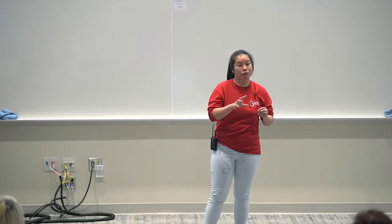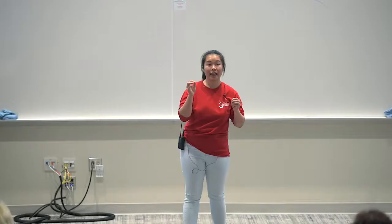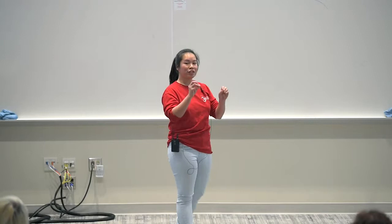During a dramatic injury, like in a car accident, your retina can be detached from your RPE. Your RPE responds to that detachment by generating a scar tissue, which leads to vision loss. When we mimic that detachment in the animal model, like a salamander, we found that the salamander RPE responds to that detachment by regenerating a fully functional neural retina.